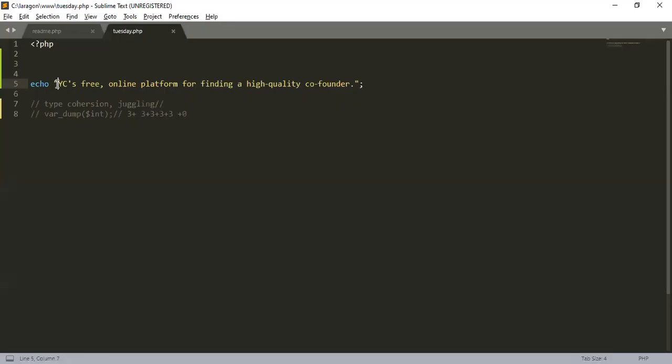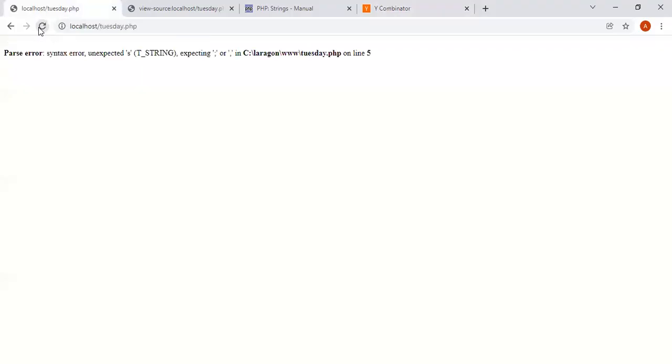Now, if you use single quotes like this, it won't work, because PHP will read this literal quote as the end of the string, which will cause a problem. You can see the error on line 5. So how do you solve that?